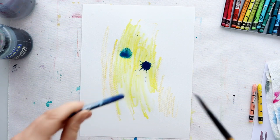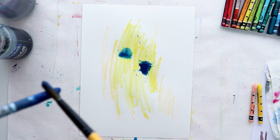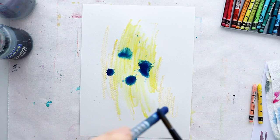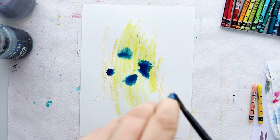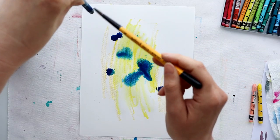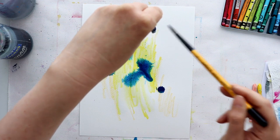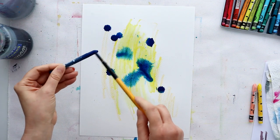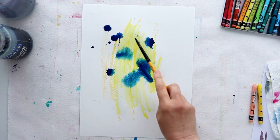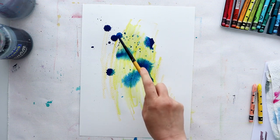Just grab a red, yellow, and blue mark-making tool or some paint and get going. For mine, I've gone with some scribbling with my watercolor crayons — it's a fast way to get some color down and do some fearless abstract art. You can use this idea with any material. If they're water-soluble, use them both wet and dry. Try dripping, dribbling, scribbling — keep it loose and fun and don't worry about the end result.